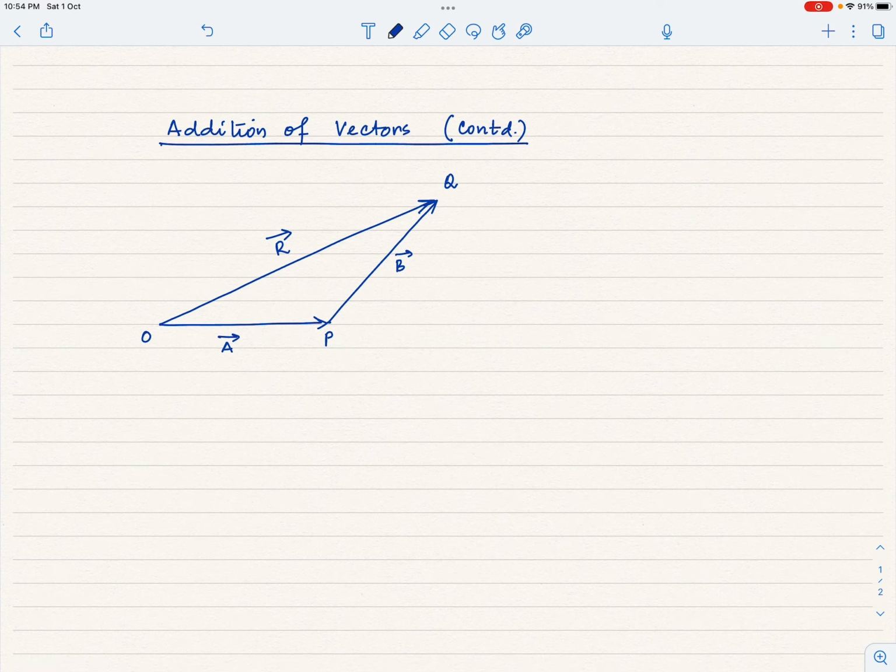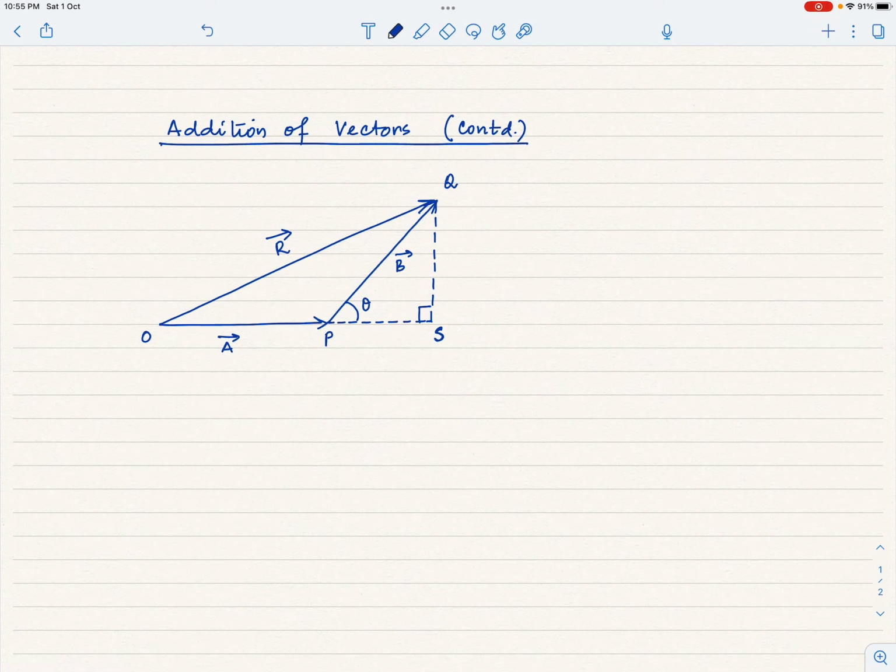Now I shall take this up in a while. How do we find out the angle made by the two vectors with each other? For now we will just consider this angle theta, let us say, by extending the vector a horizontally in the same direction and then dropping a perpendicular from the point Q, which is the head of b, to see where it meets this extended line down. So this is a 90-degree angle, and let us call this point S.